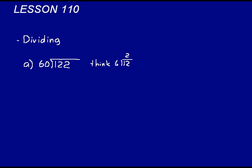So remember, when you multiply by 10, you can just add a 0 onto your result, right? So 6 times 2 is 12. 60 times 2 is 120. And so we can just put a 2 right here, because we're not saying 60 goes into 12, we're saying 60 goes into 122. And that goes into that 2 times. So do your multiplication. Now subtract those, and you get a remainder of 2. So you say 2, remainder 2.